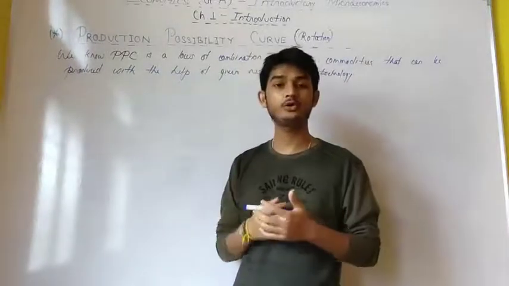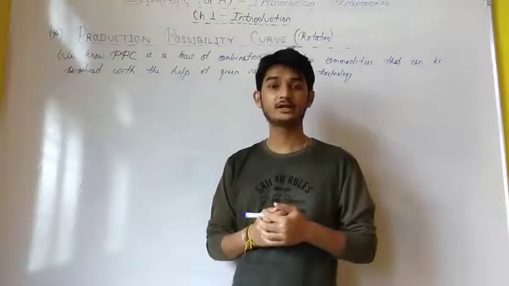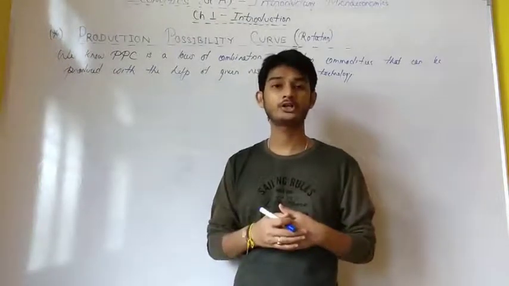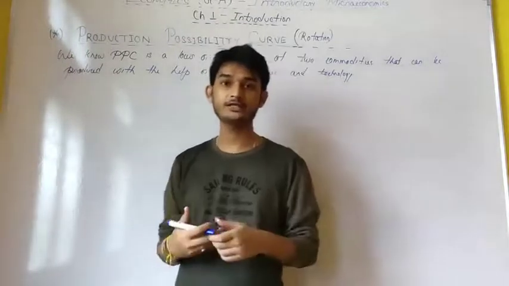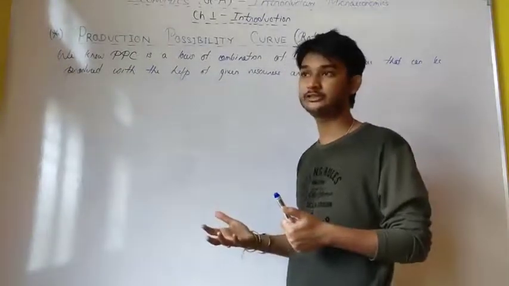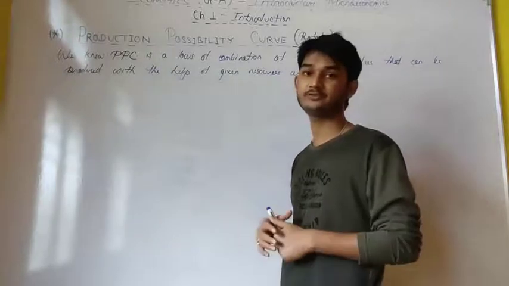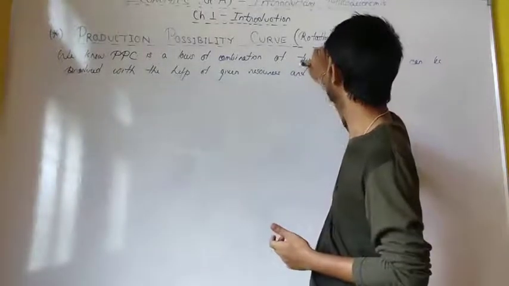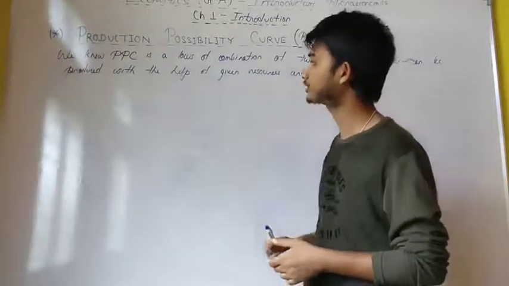Today we will talk about the rotation of production possibility curve. In our last video, we discussed the shifts of production possibility curve, and in today's video we will do some more general case of shift of production possibility curve, which is basically known as the rotation of production possibility curve.